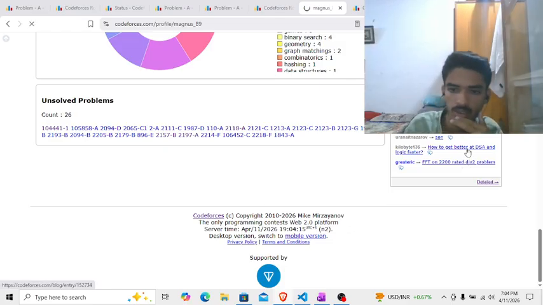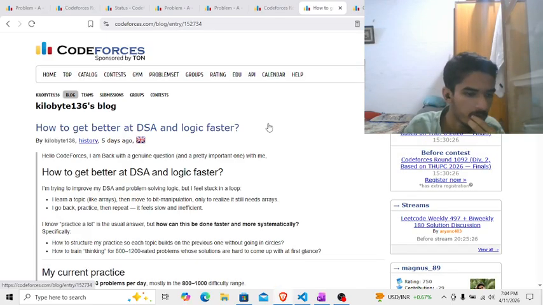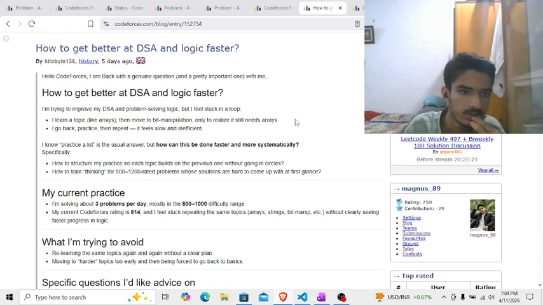How to get better at this? While our problem is in queue, we can read some blogs. How to get better at ESM? Someone is saying that they learned a topic like arrays, then moved to bit manipulation, and then realized they need to learn arrays again.